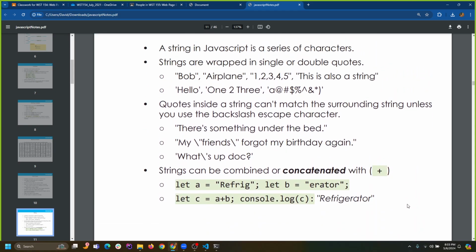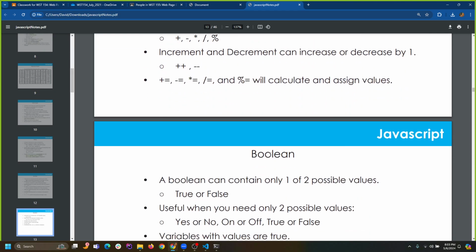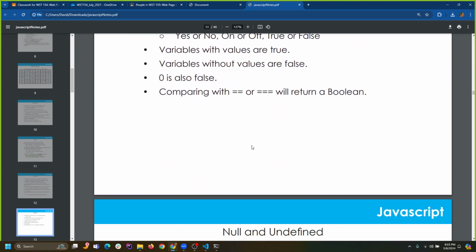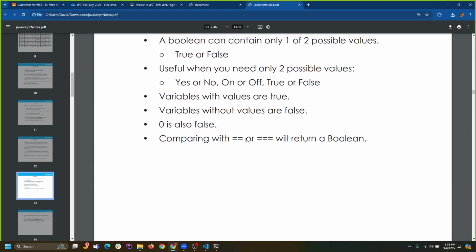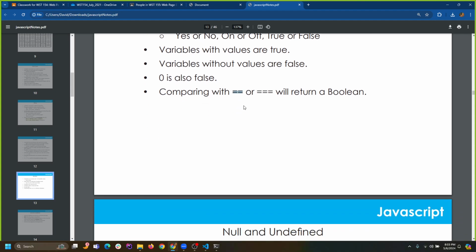Okay, this goes over strings, numbers, booleans, true or false. It's really important, double equal versus a single equal or triple equal is a difference. You compare with two equal signs.